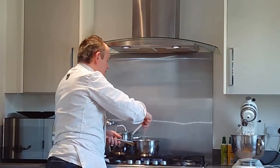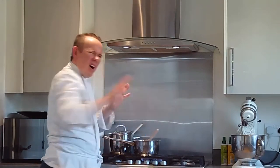And what's going to happen is some magic. Well, it's not magic, it's science. This is one of the science things that we talk about when we get to GCSE. It's really, really exciting. This is the science of gelatinization. I love gelatinization. All of this stuff where we are using some of the things that are in the flour. Flour's got a few really important things in it. It's got some protein in it, and it's got some starch in it.